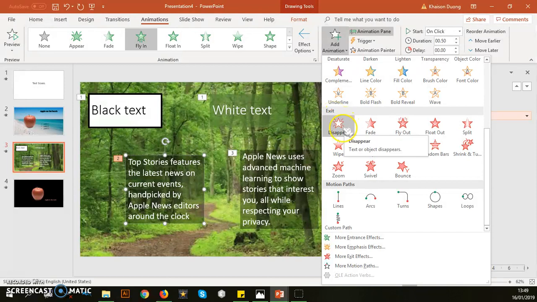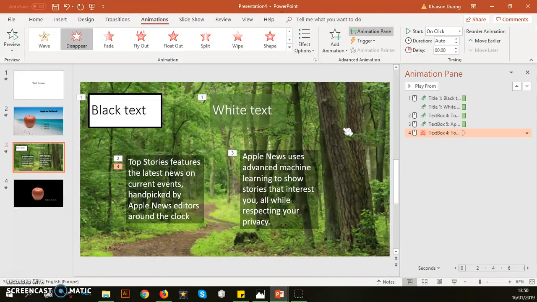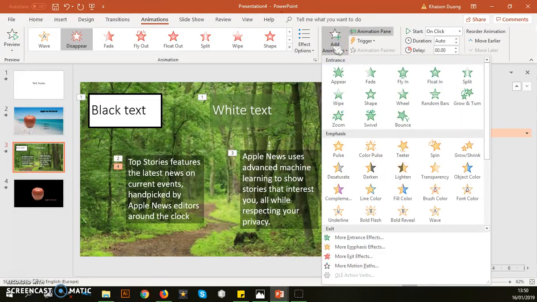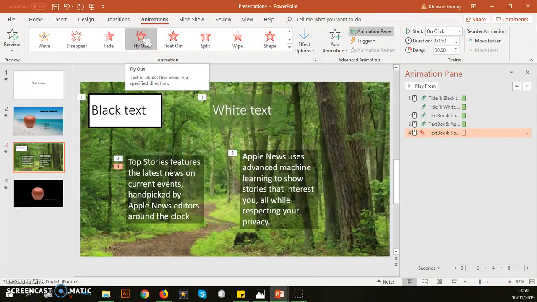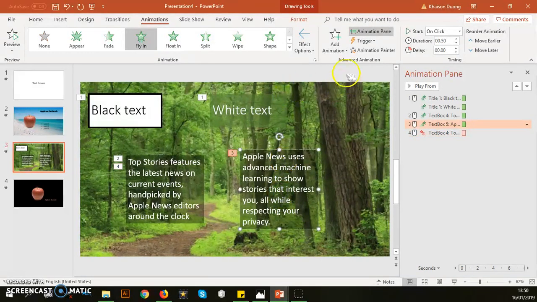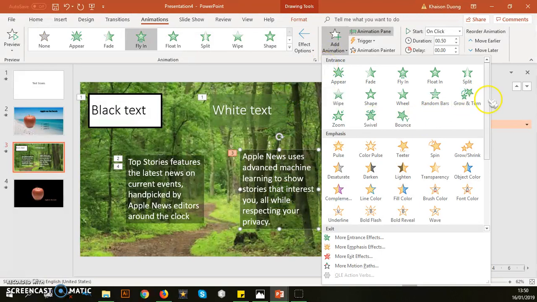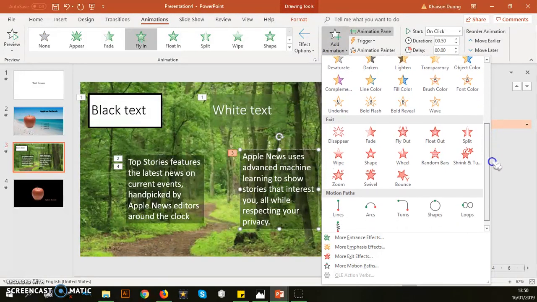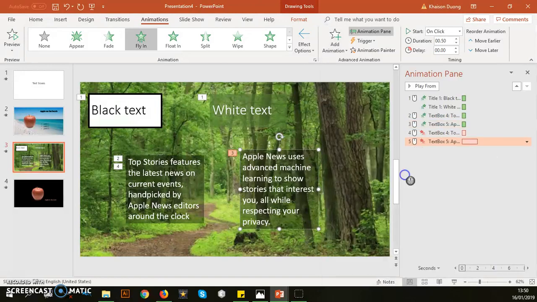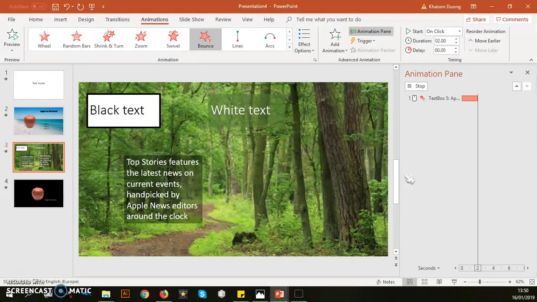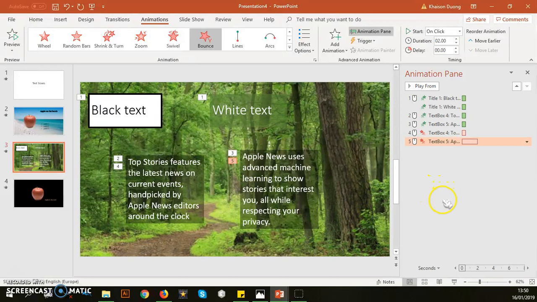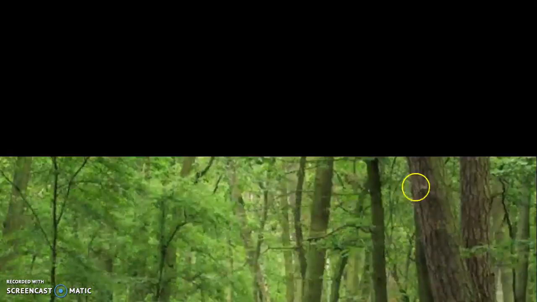Okay, so you can just have it disappear. Or if you don't want it to disappear, you can have things like fly out. You can see here it changes the color, right? Fly out. So something like that. Okay. And let's do it to this one as well. Why not? Let's add an effect here. So let's have that. I wonder what this looks like. Bounce out. Okay. That looks kind of funny because it's not consistent, but let's just go with it for now.